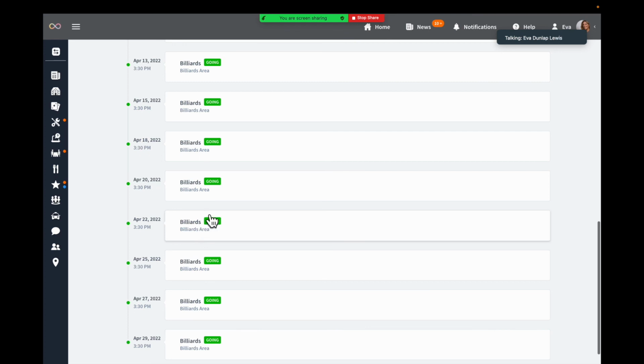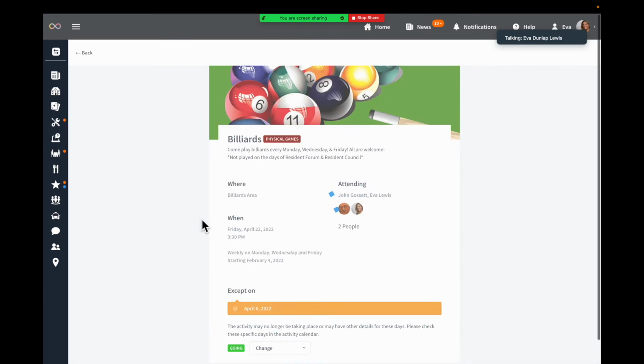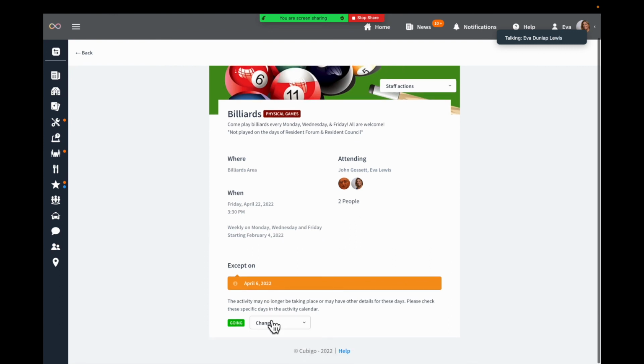To remove myself from a recurring event, I'll find the event I can't go to, click it or tap it. And just like I did before with the movie encore, I'll hit change at the bottom of the screen and change myself from going to I can't go.